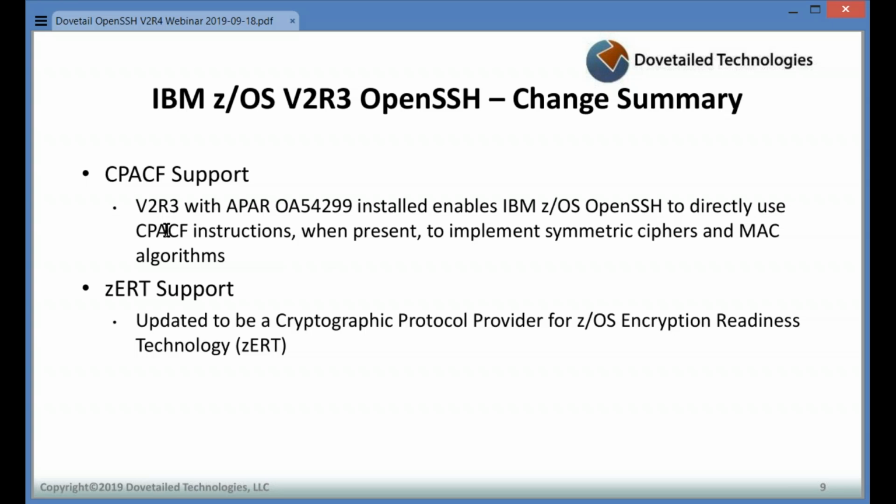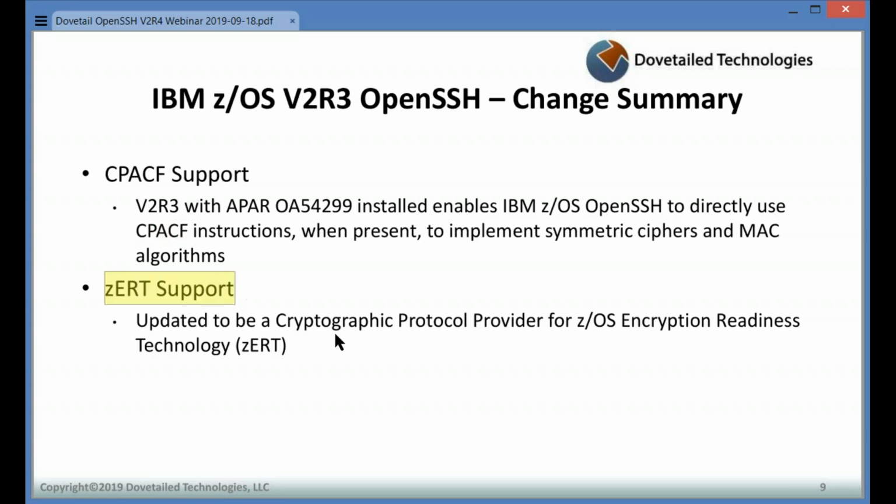Because, by the way, the CPACF instructions being used are normal program instructions. They're not privileged instructions. So you really want to use this because it saves some CPU, like 20%, right? Well, maybe I'm exaggerating. Maybe 15, something like that. Okay, zERT support.